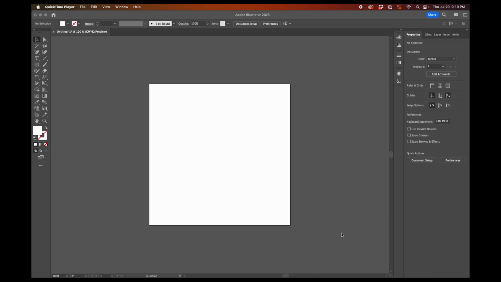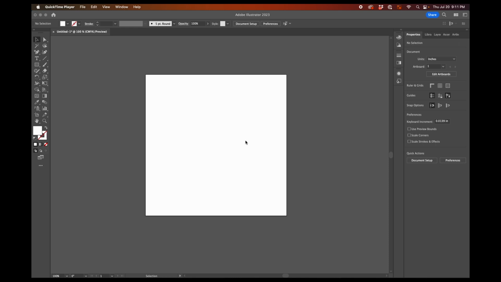Now, I do want to say I'm going to be showing you the technical side of this, but not necessarily the creative side. There definitely is an art to making good seamless patterns. I'm not super good at this. There are people who are really good at this and have the right eye for how to balance and distribute the elements, but I will show you the technical part of it so you know how to do that.